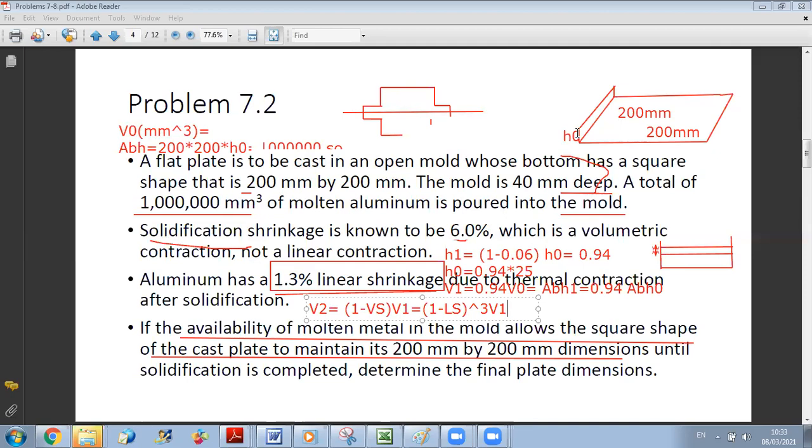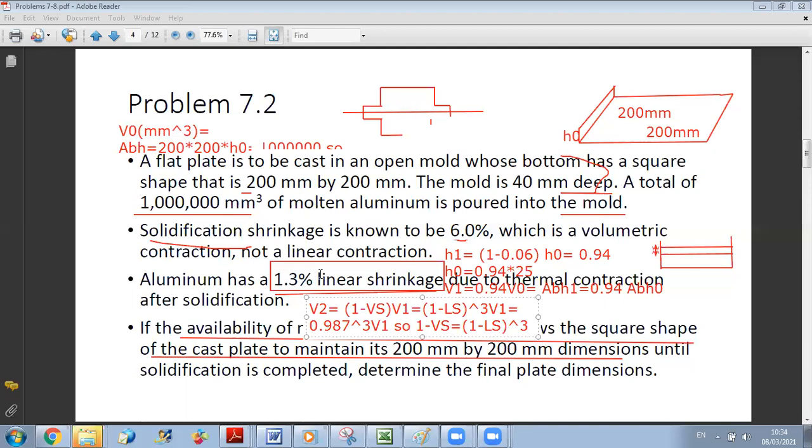So you will have in total 0.987, since it's 3 times, cubed, times V1. This is why I can say that the final volume is (1 minus the linear shrinkage) cubed times V1, because it's applied on each dimension. And I can deduce then the volumetric shrinkage, the total shrinkage of the volume, from this relation. Once I find V2, I say (1 minus volumetric shrinkage) times V1 equals V2, and I get the volumetric shrinkage. So from this formula, 1 minus volumetric shrinkage is equal to (1 minus linear shrinkage) to the power 3. So you can go from linear to volumetric shrinkage easily. If you know one of them, you can get the second.